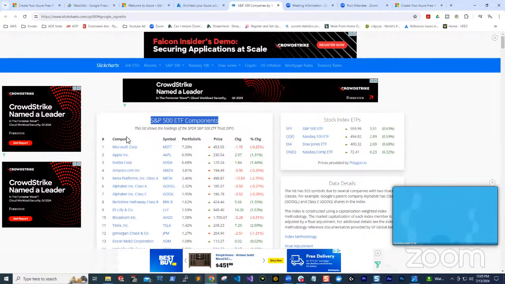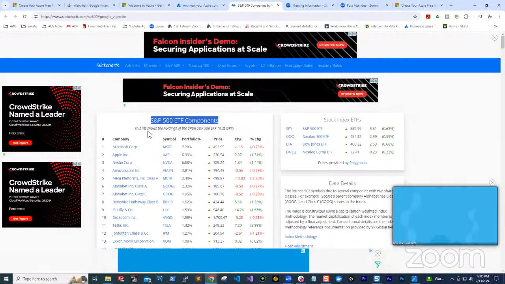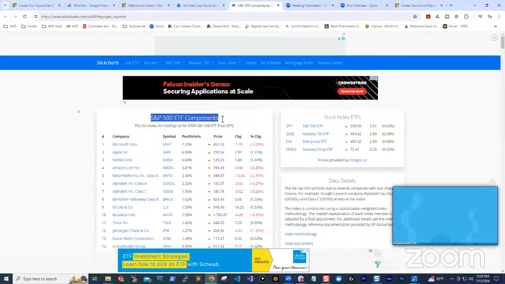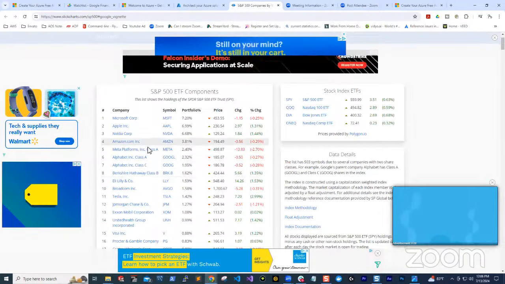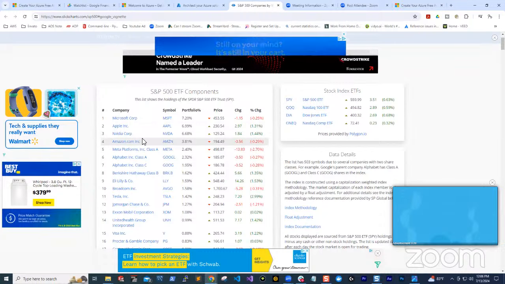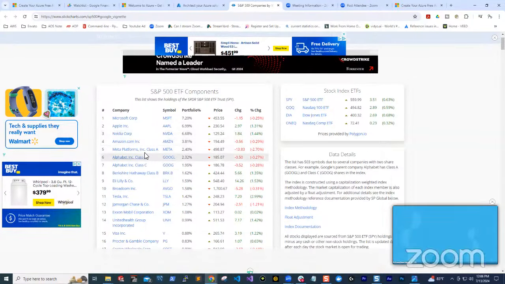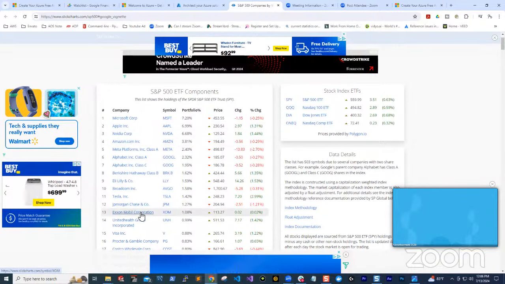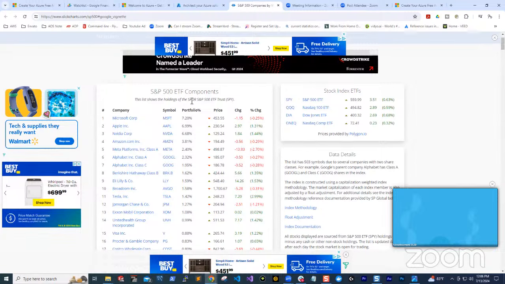I started with an index fund, the Vanguard one, and they have a lot of good companies. If something was to happen to this fund, it means something would be happening to all these companies, and if it affects the fund in a drastic way, it will affect you whether you are invested in it or not, because something is going on in the economy. So investing in funds like this is a safer route. Once you have built your money that way, then if you want to focus on individual stocks, you can.